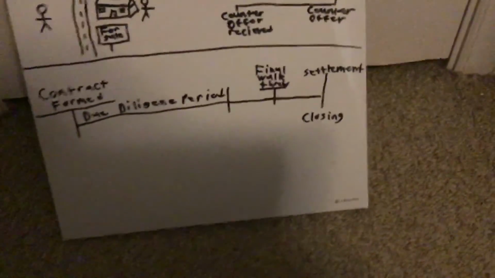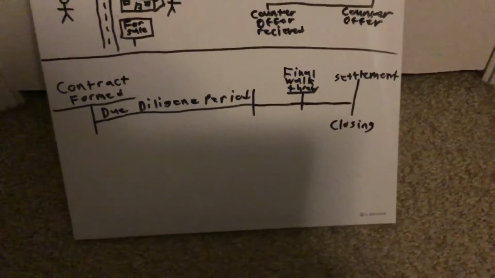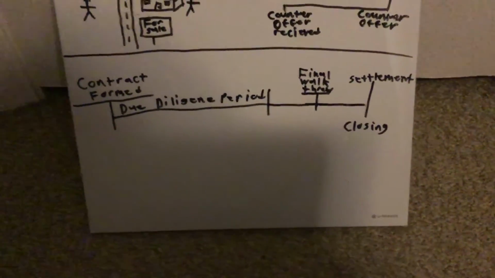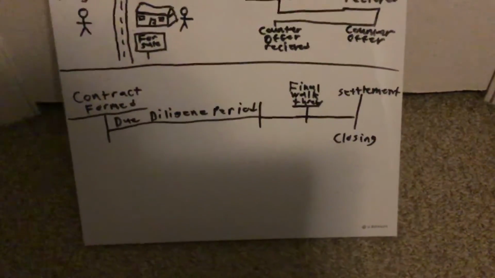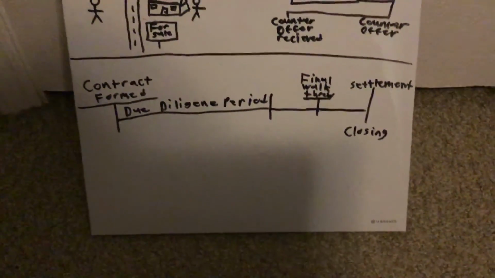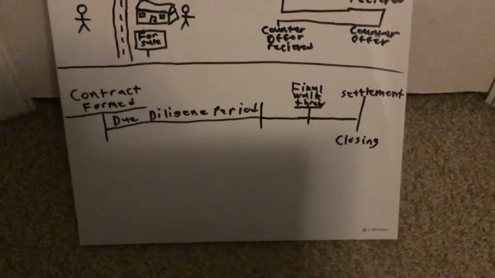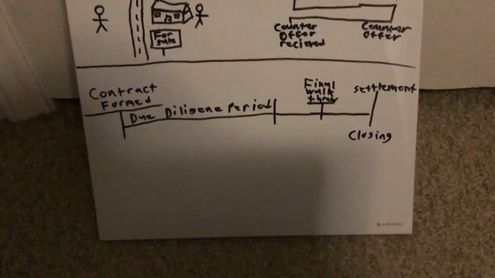And then we get through this period and settlement happens. This is when all the documents are reviewed and all monies to purchase the property are paid out. And this isn't necessarily when the buyer gets possession of the property, because closing and settlement are two separate things. Closing happens when the deed of ownership is recorded, the title.